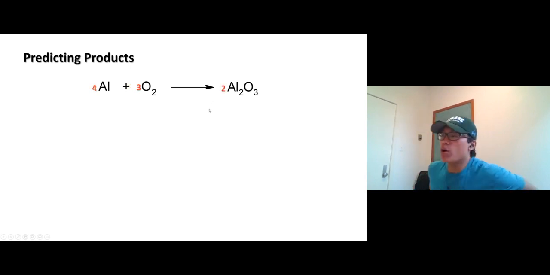Okay, so predicting the product is not that difficult. Balancing the product is not difficult either. With a little bit of practice, you guys can do it. But there's a little detail I want you to learn right here, and we'll come back and learn about it some more later in other chapters.